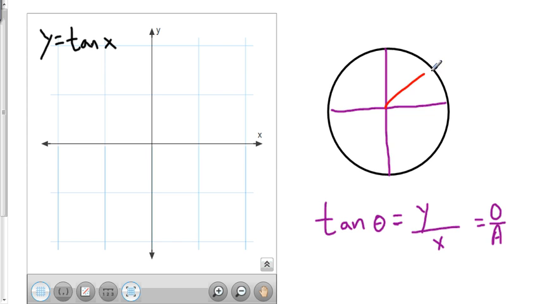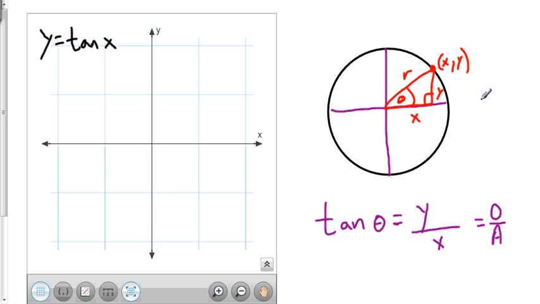Once again, for any reference triangle, obviously the right angle is drawn back to the x-axis. There's theta, and so we have our y value for any point that is on the unit circle, and that is the opposite leg, and our x value is the adjacent leg. And so there's our point on the circle, and again, unit circle, radius of 1, and the radius represents the hypotenuse, which is not affected in the tangent.